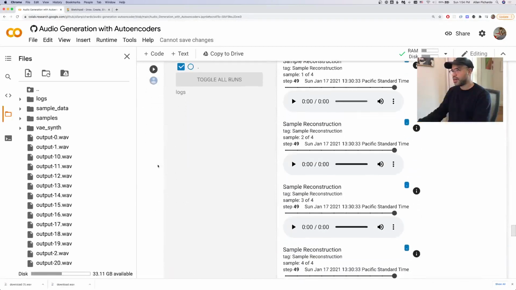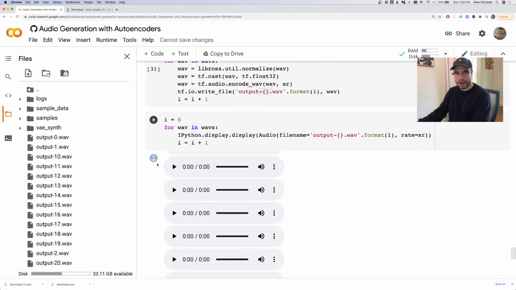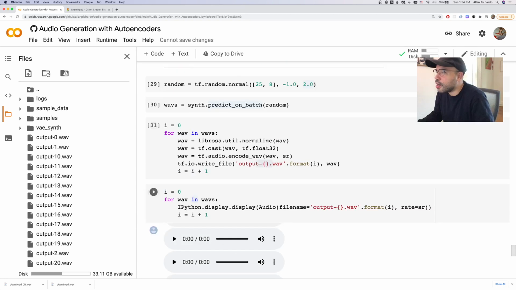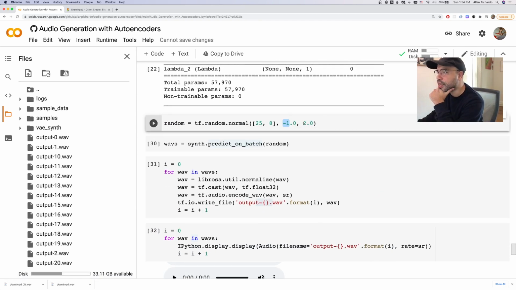But given that they don't, I'm kind of happy where it's going, you know? I can probably run it again and do another 50 epochs, and it would probably be a little bit better. You can also change the mean and standard deviation here, explore a little bit more, and see what else you can get.